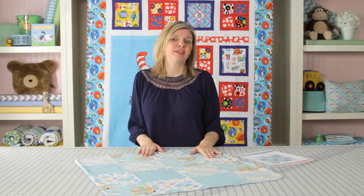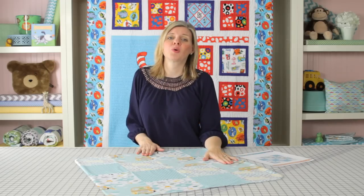Hi, I'm Kimberly, and today we're going to make a really cute receiving blanket. Download this pattern at Fat Quarter Shop, and you're going to have a quick and easy baby gift in no time. All you need are four quarter yards of fabric and a 28 inch square for your backing. So let's get sewing.